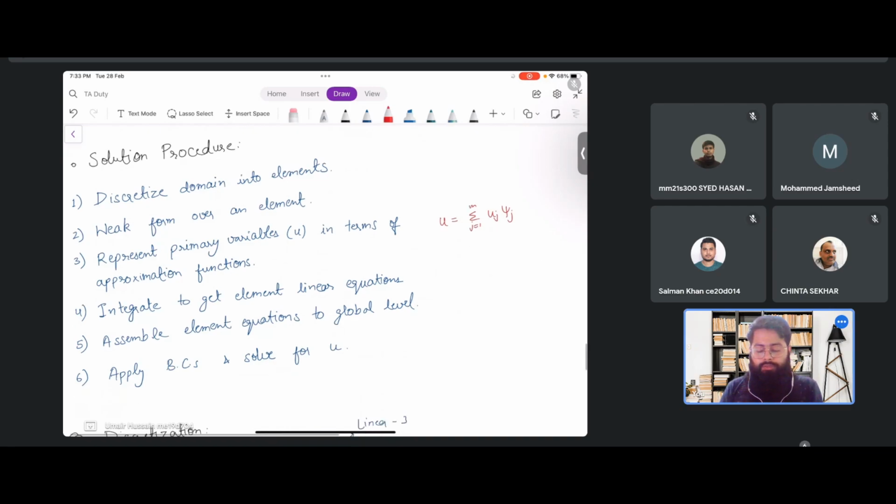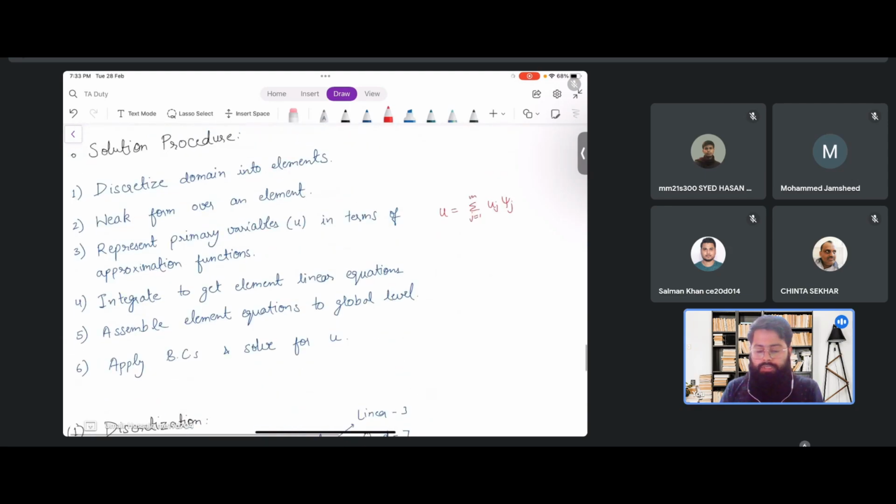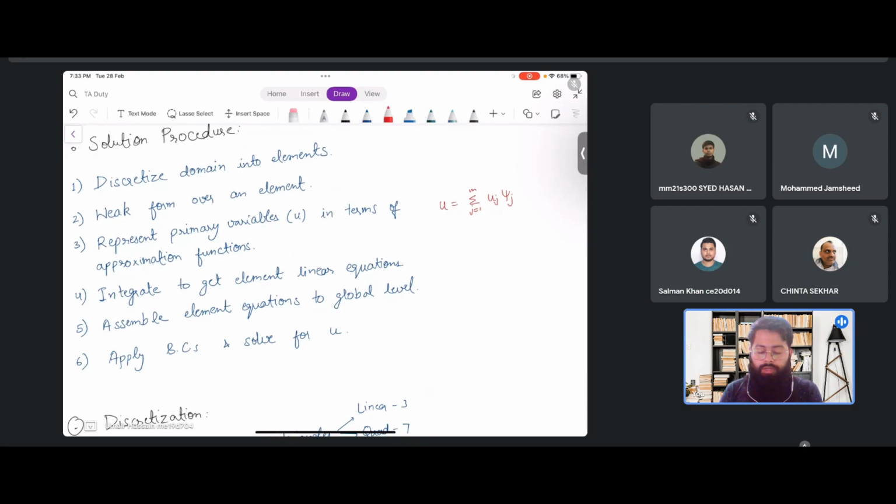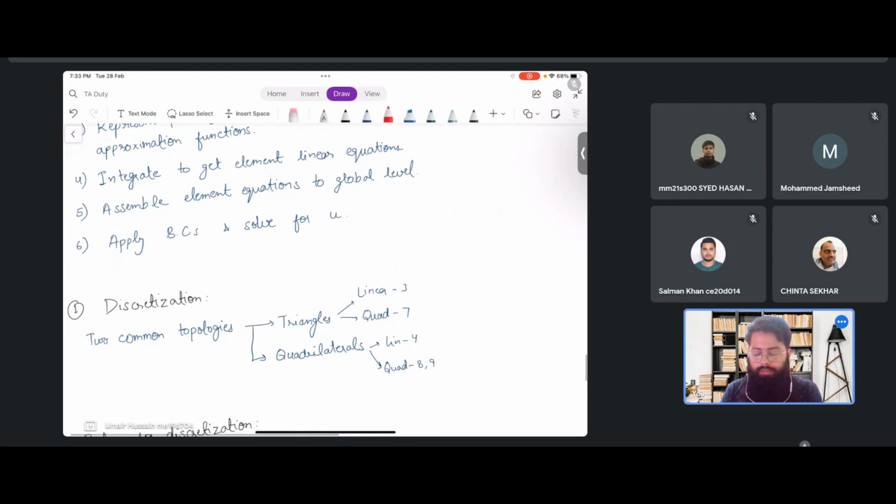So this is the basic procedure of FEM. We have done this a lot of times now. So first thing is the discretization part. In 1D FEM, it was not an issue as I told earlier. We had just a line, we could break it into multiple smaller lines. But in discretizing 2D geometry, there are numerous ways we can break that. Breaking a line, we get multiple lines, but breaking some 2D geometry, we can have all different types of shapes or different type of polygons. So which shape do we use?